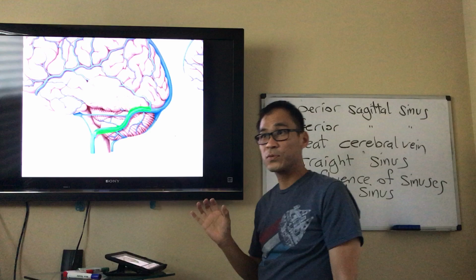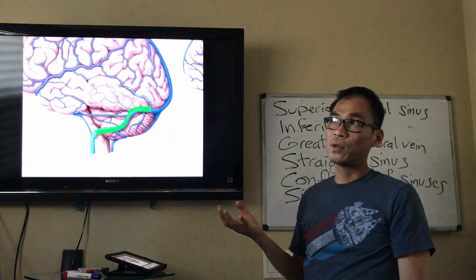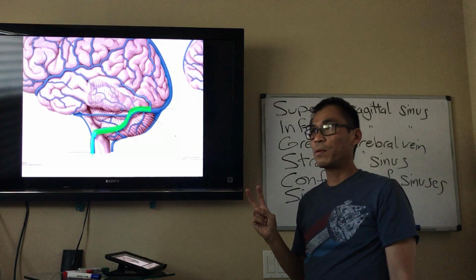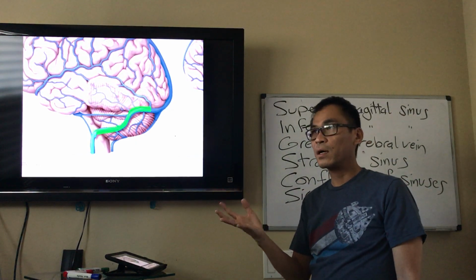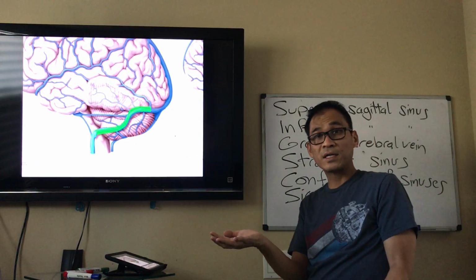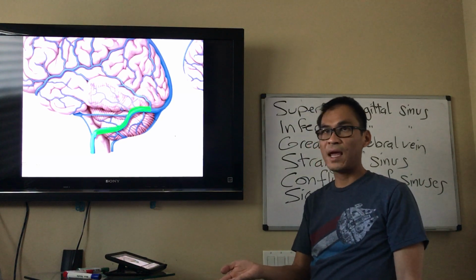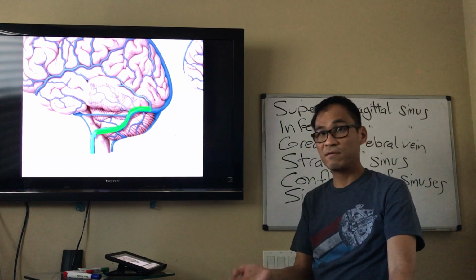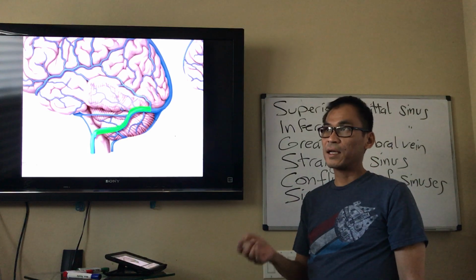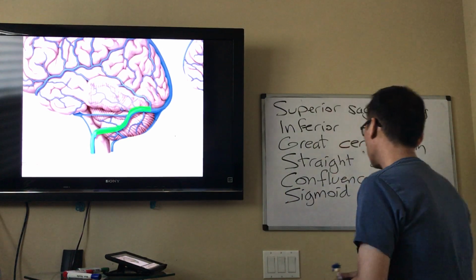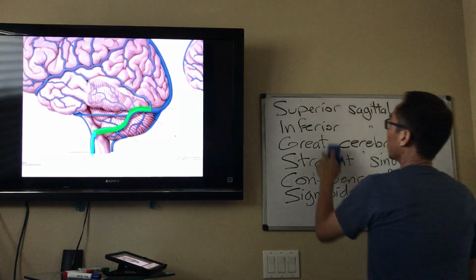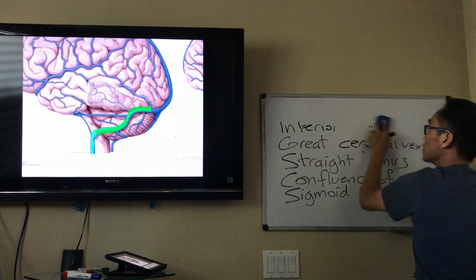That's the vein that runs with the carotid artery. So notice that the two major artery and vein of the neck, the common carotid artery and the internal jugular, they don't have the same name. A lot of time arteries and veins have the same name, like brachial artery and vein. But in the neck, it's common carotid artery and internal jugular vein that run together. Okay, so let me write that down.